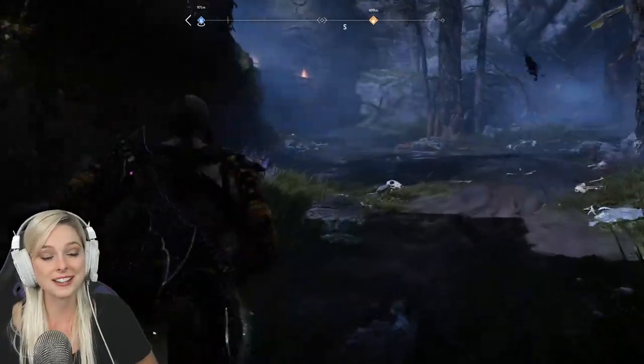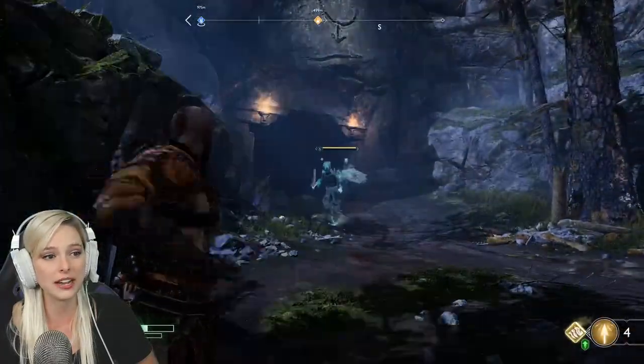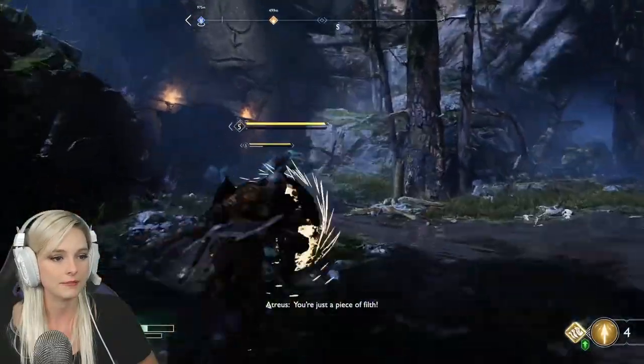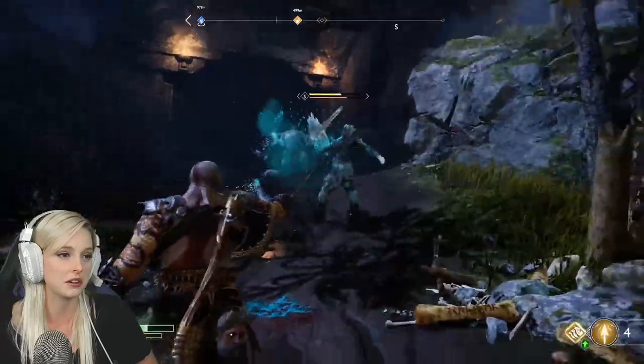I don't, to be honest, truthfully, know even where. No! I don't want to deal with you right now. Oh, well, that didn't work. We're just going to switch weapons here. Excuse me, Atreus. I'm just going to keep shield bashing you. It's working great.